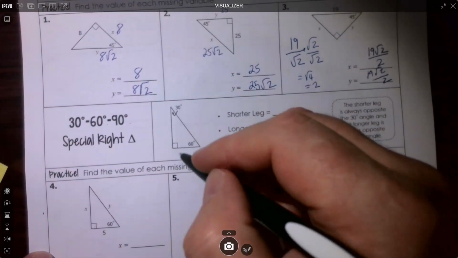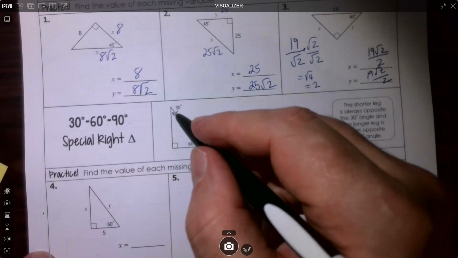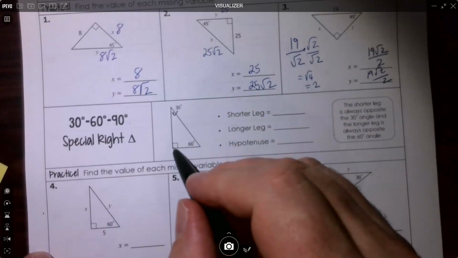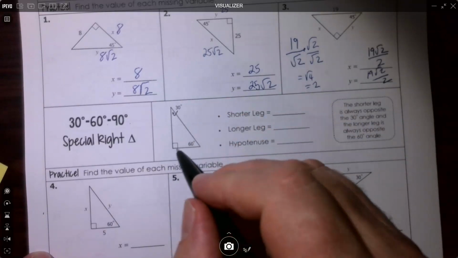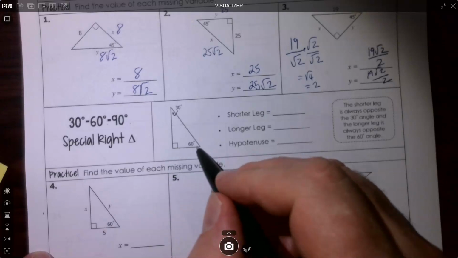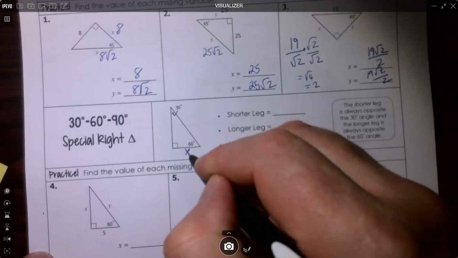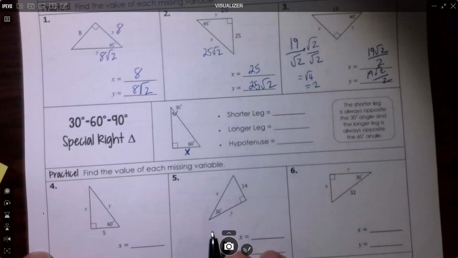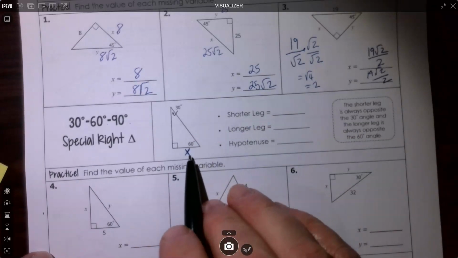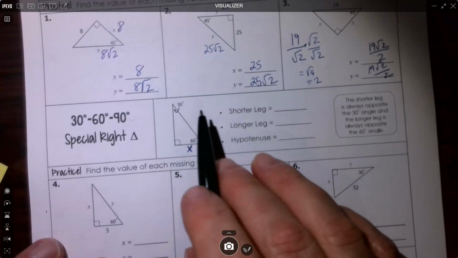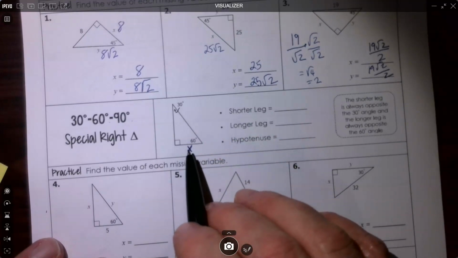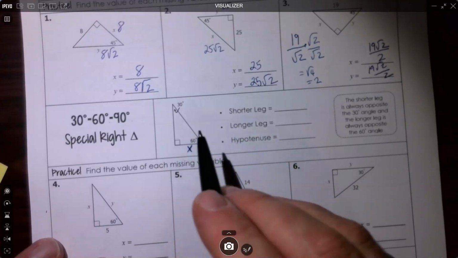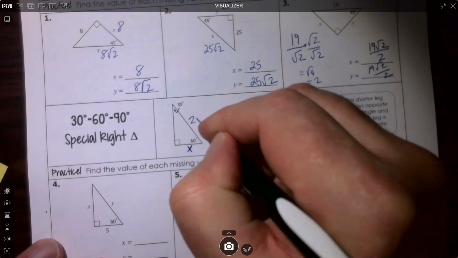The side opposite 30, the smallest angle, is going to be opposite the smallest side. So that means that this side, we're going to make this x. When we found out that this was x, somebody did a lot of calculating and found out that if you multiply the smallest side by 2, you can get the hypotenuse.